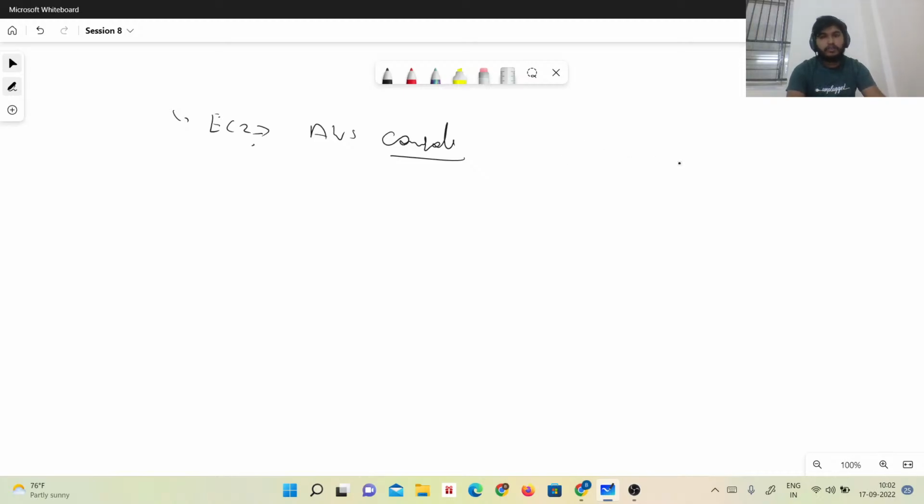Also, there was some Linux concept which I will touch today, and some Python also, because Boto is nothing but a Python library. With that library we can connect to the AWS APIs and create and manage our infrastructure and resources in the AWS cloud.